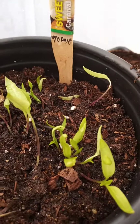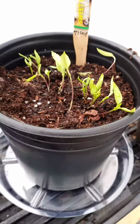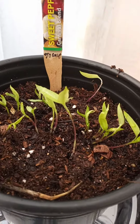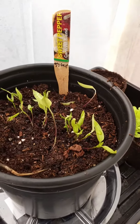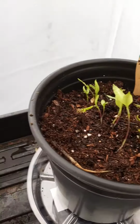And here are the other sweet peppers that were just in the smaller container. I just moved it over to a bigger one. See, and kind of spread it out a little bit with a little bit of love, not to tear the roots up too much, but repotted those so they can have more room to grow. Just look at them, they're so beautiful.